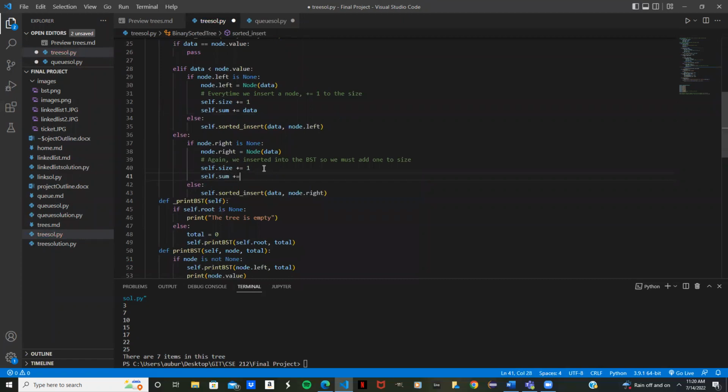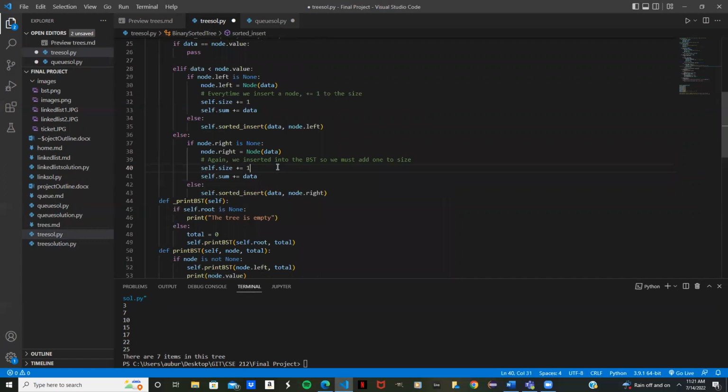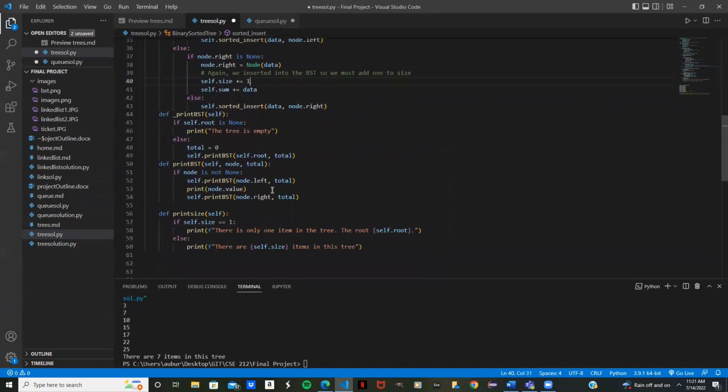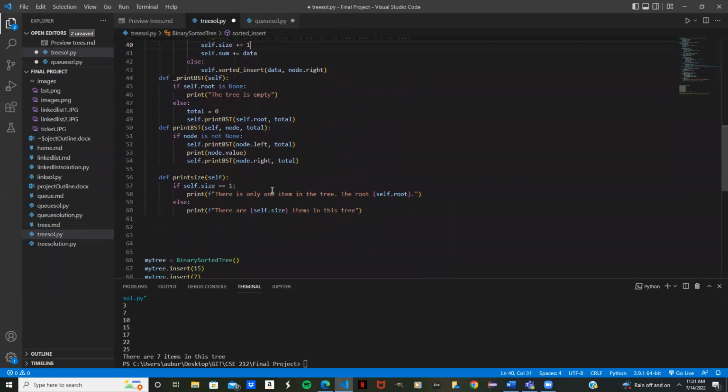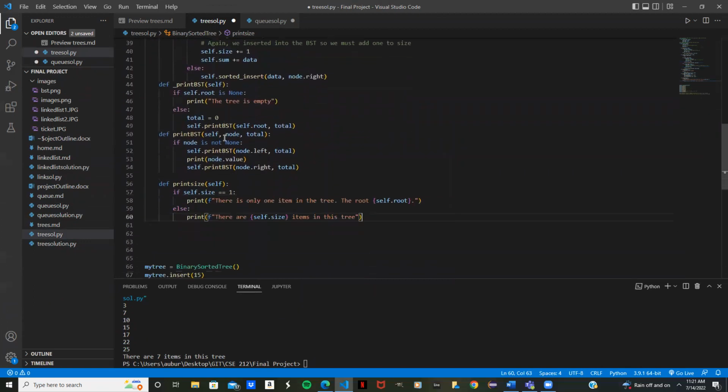Self.sum plus equal data. But since we already did the easy way out last time, let's actually try and make a function. I would normally just keep track of it this way, but let's say you're in an interview and they ask you to specifically make a function to do this without having access to its initialized self. So let's go ahead and make that function.